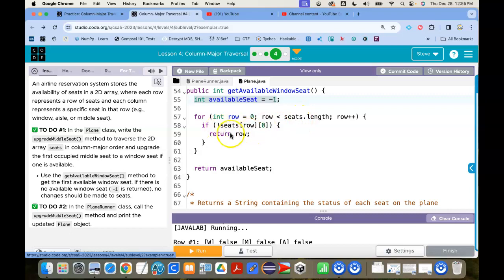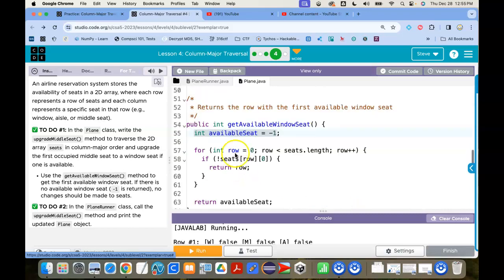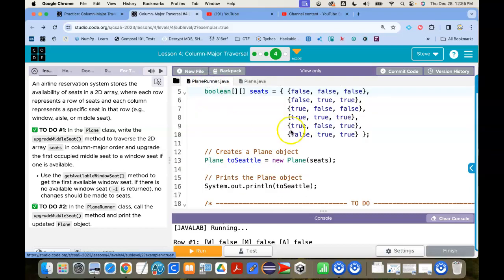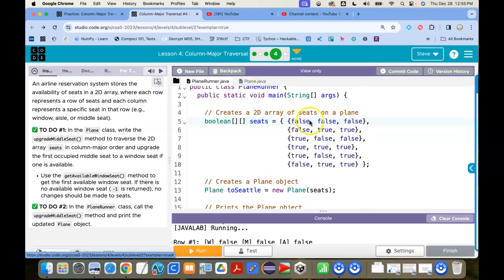And if there's a seat available, they're going to return that row. And that's going to be the available seat they get. So it just so happened that, hey, guess what? There is an available seat in row 0. So if that was a true, they would not switch, even though there was an empty seat next to them. Weird. I don't get it.